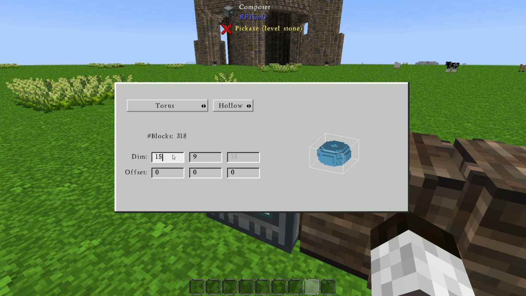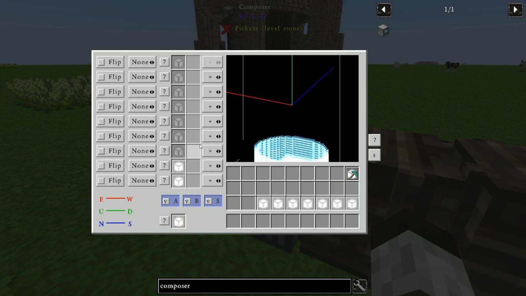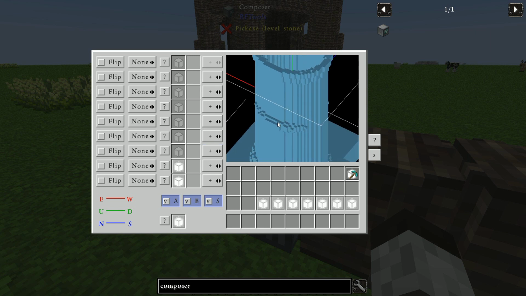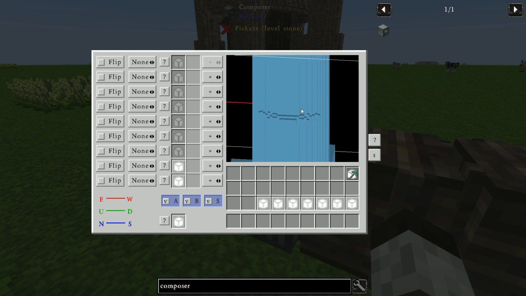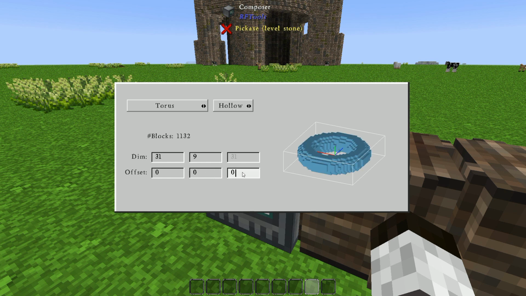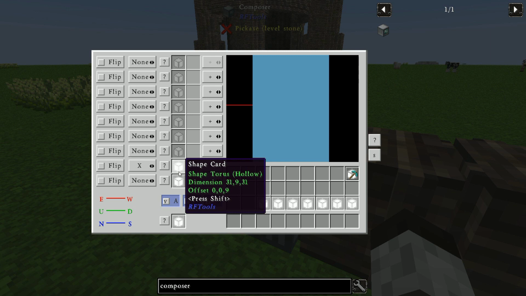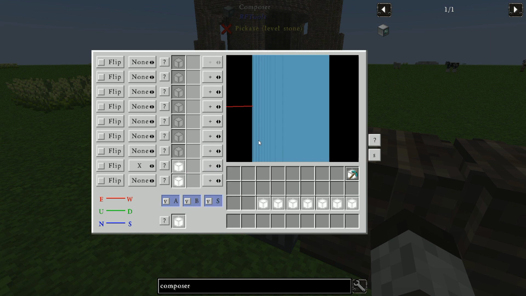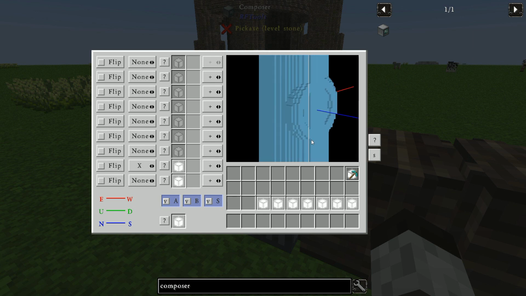Now let's make it a little bigger, 31 by 9. Right? Okay, right now it's inside, right? But you can turn it and then bring it forward 9. And see how it's partially coming out?